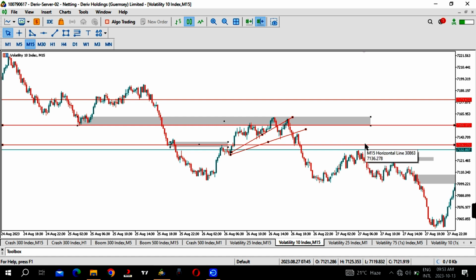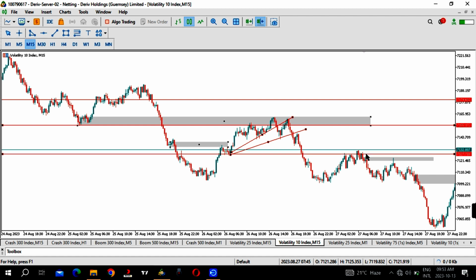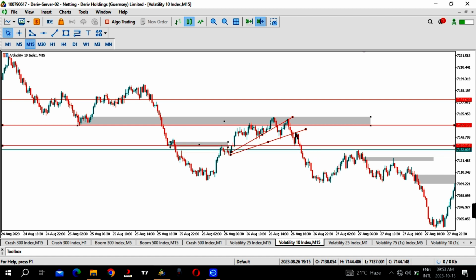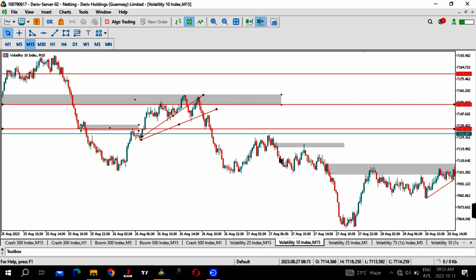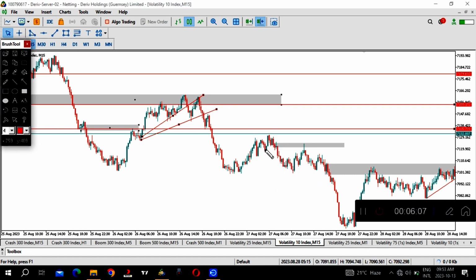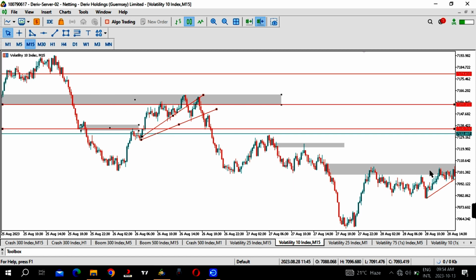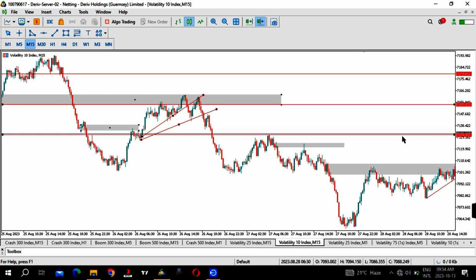But I promise you, I wouldn't have even thought of marking this area over here. I would obviously mark this area over here, because that was the previous side that was being formed, so I wouldn't have gotten my entry over here, right? Then this area over here, we've got a breaking market structure. We've got these structures over here, and when they get broken, we wait for a pullback to those areas, right? Then let me just drag this horizontal line, right?